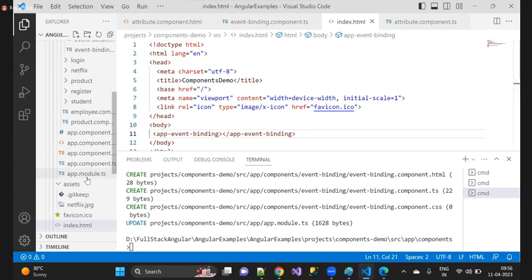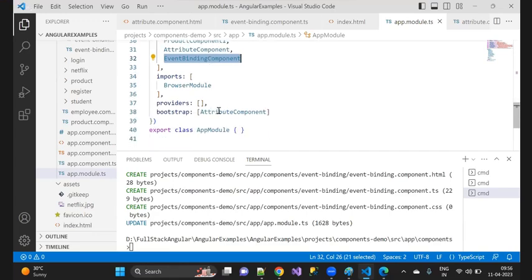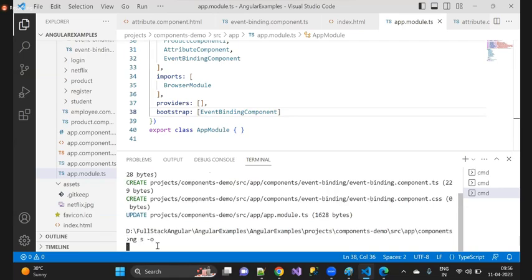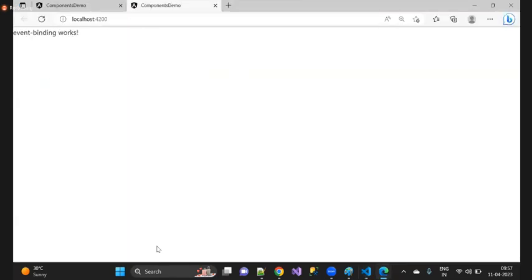And then go to that app module where I have the event binding, and save it. Now you can see it in event binding.